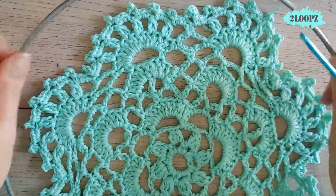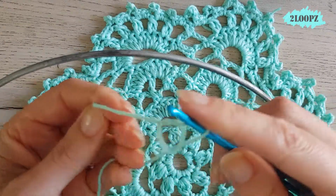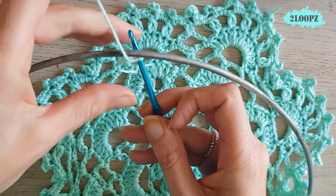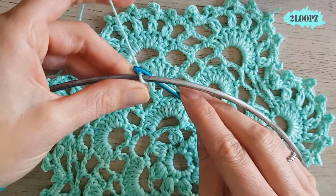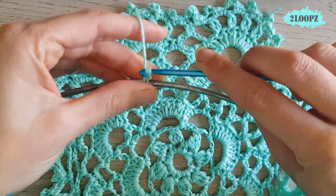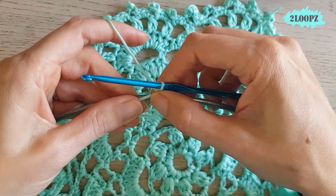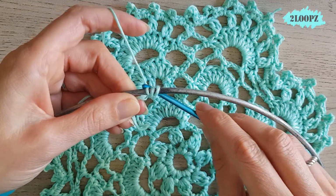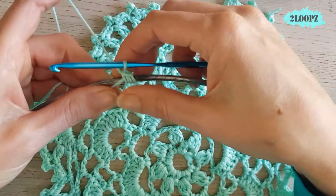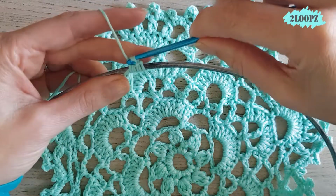Okay, so my yarn, we attach this to the ring, so therefore make a slip knot on your hook and place it over your ring, slide under with your hook, grab the yarn and yarn over, pull through both loops. Okay, do that again. So go under, grab your yarn, come back up and yarn over, pull through two. Try to do this very tight. Come under the ring, grab your yarn, come up again, yarn over and pull through two.